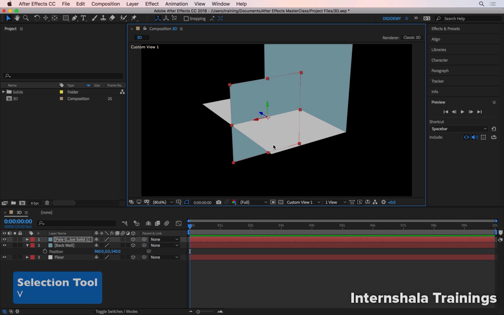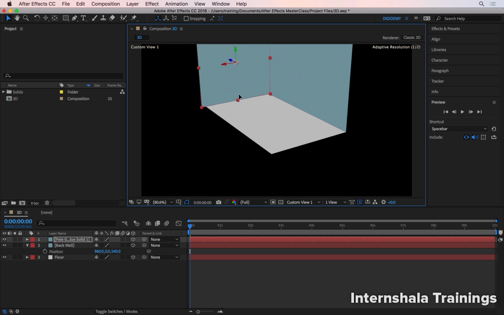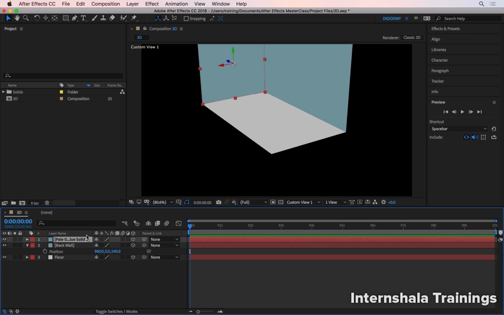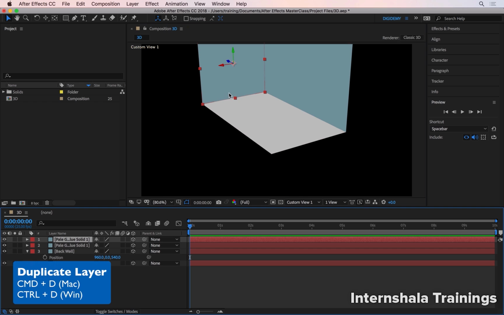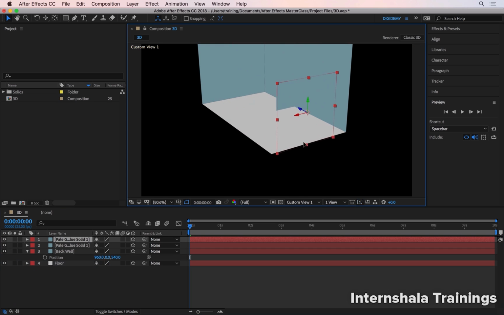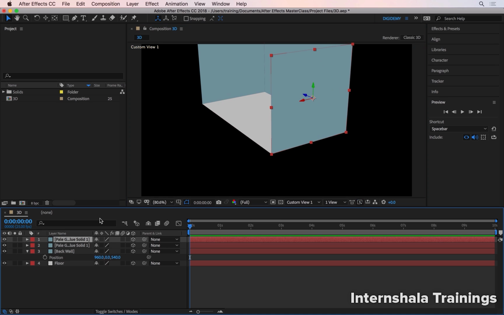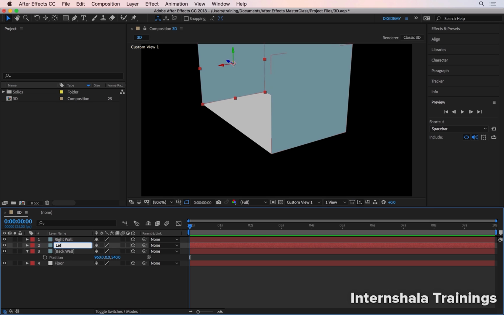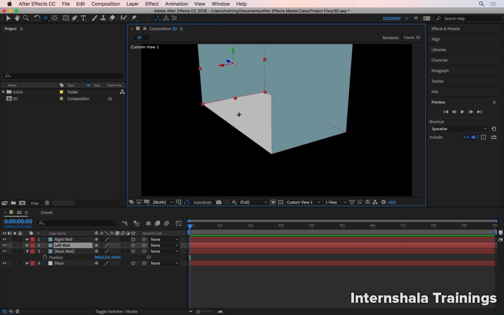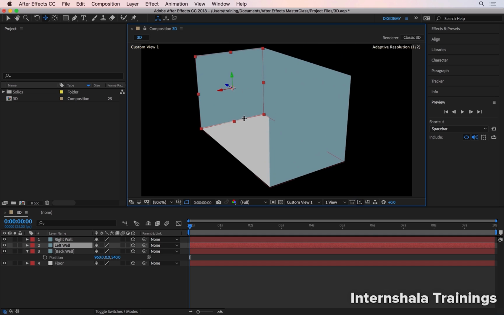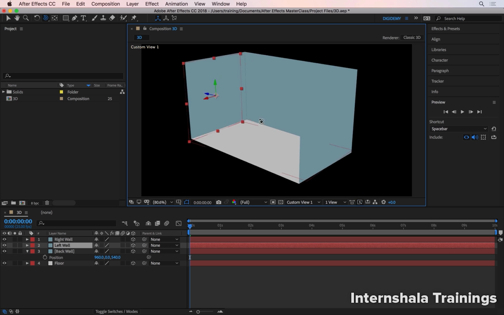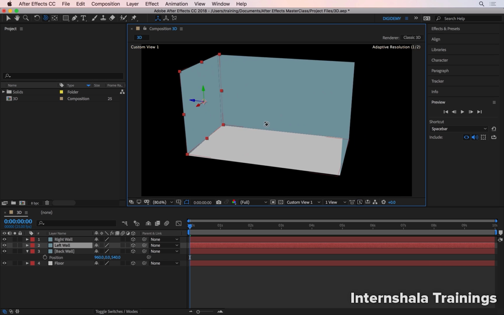I'll then click somewhere near this base point, and then drag this up, and hold down Command, and that snaps as well. And then finally, I'll just go and duplicate this, Command D to duplicate. I'll then move this here with the Command key again, so that one snaps as well. And I'm just going to go and rename these. I'm going to call this one Right Wall, and the one underneath, the left wall. And now if I get my camera tool to bring everything down, and then maybe my orbit camera tool to move around, we have ourselves a perfectly lined up 3D room.